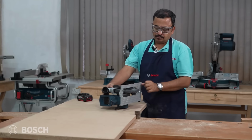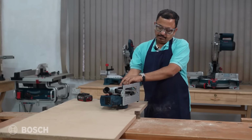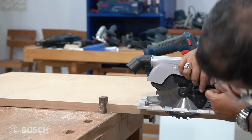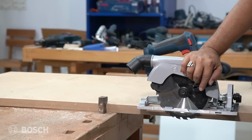Now you see that's the teeth that is exposed to the wood. Is it okay? Let me check. Is this okay? Yeah, it's perfectly okay. So I'm able to get a full depth of cut. Right. So let's cut this.